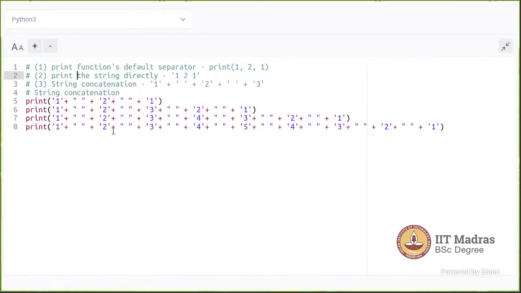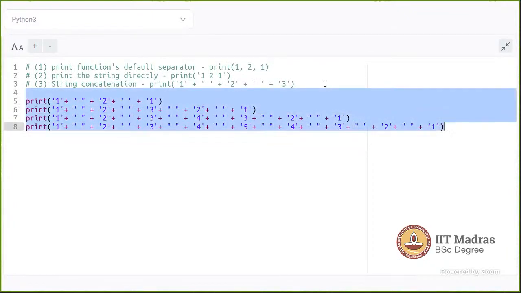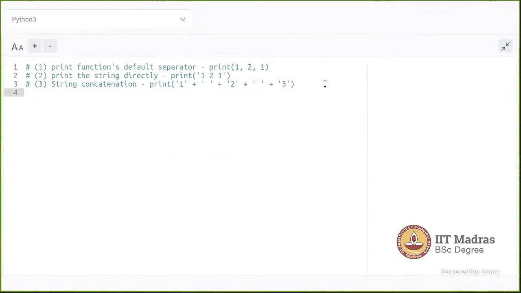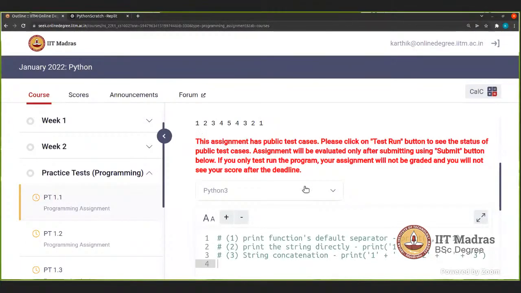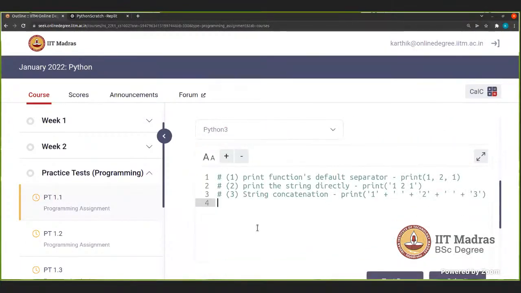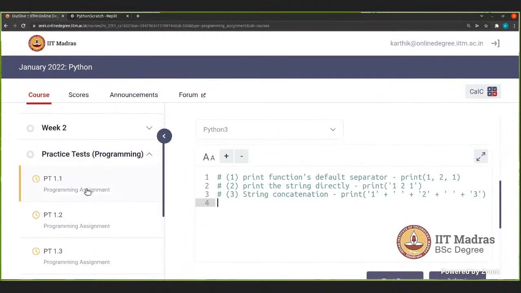So what I'm doing here is summarizing the 3 methods that we just saw, and listing down the first line of the solution for each of these methods. All right, I hope this is clear. So we'll stop this problem here, because we have more interesting things coming up. So, moving on.